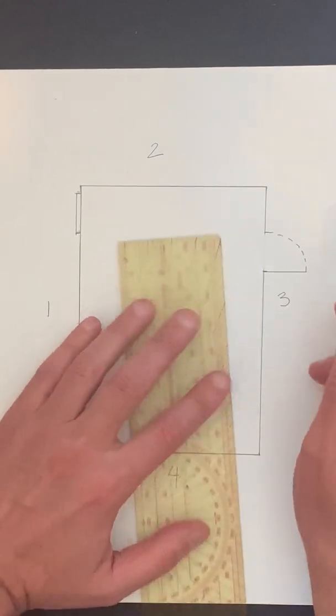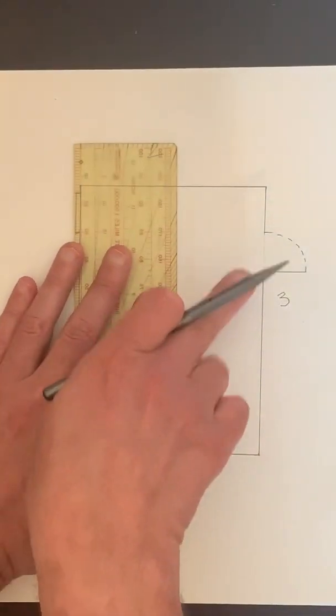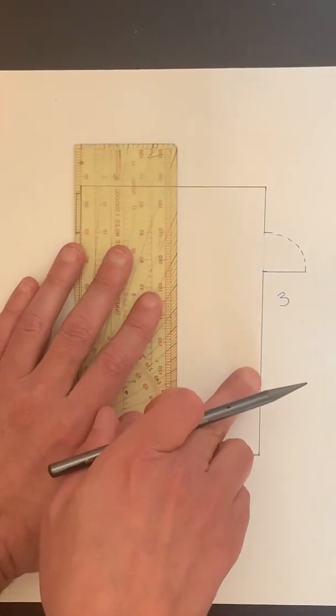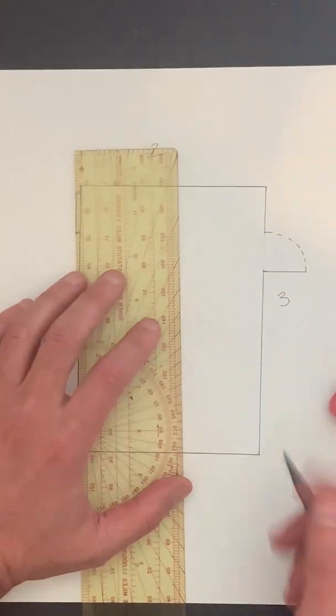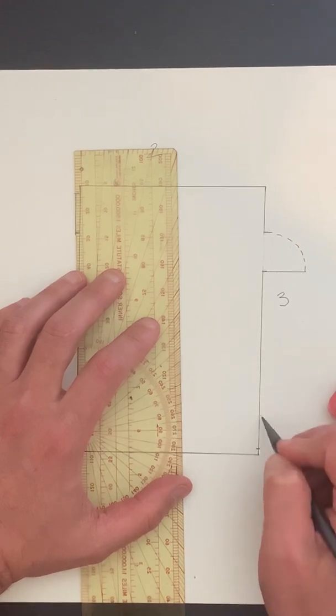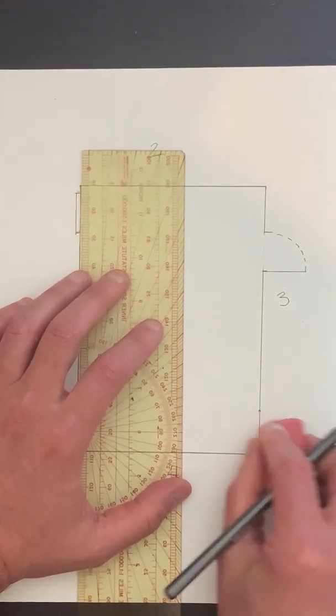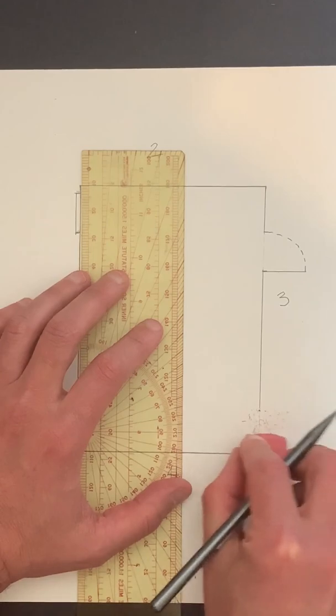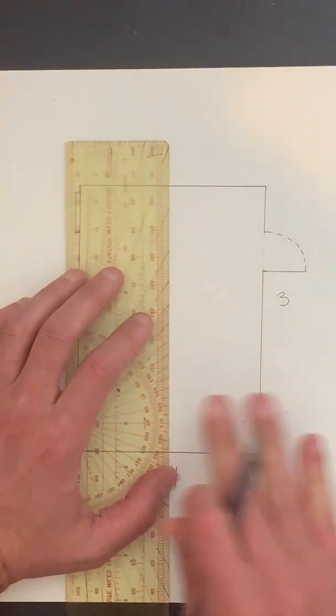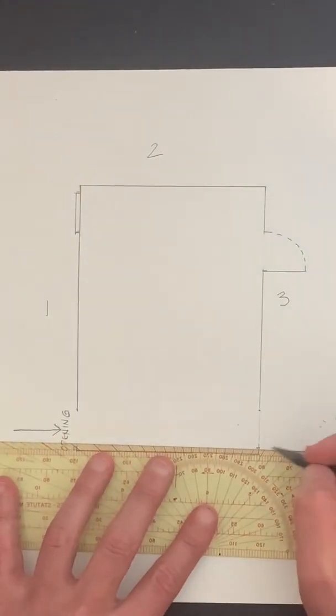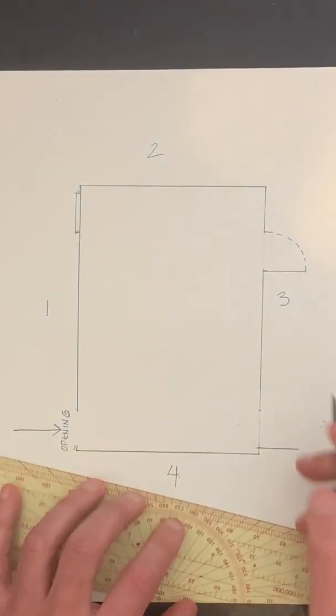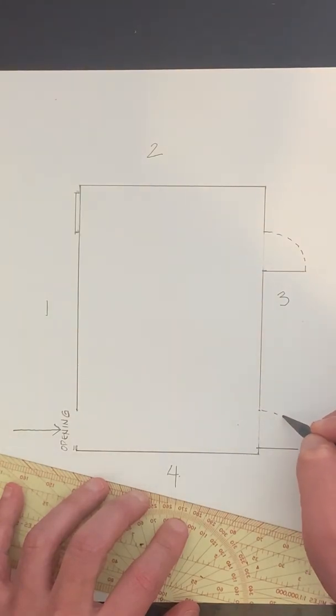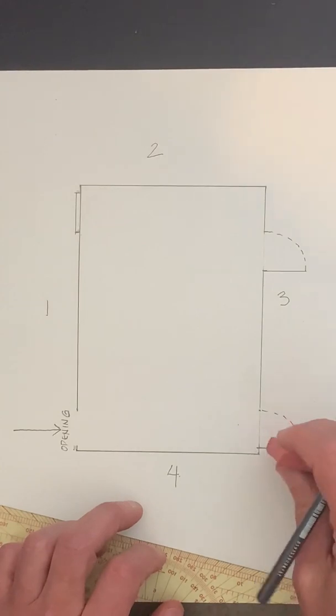Now if we go back to wall number three we notice that there's another stretch of wall and before we get to the very corner there was another door. This door goes into the office. So we're going to erase that line because again this is an opening in the wall. So I'm going to draw the other door and I'm going to draw again the quarter circle showing the way that the door opens and closes.